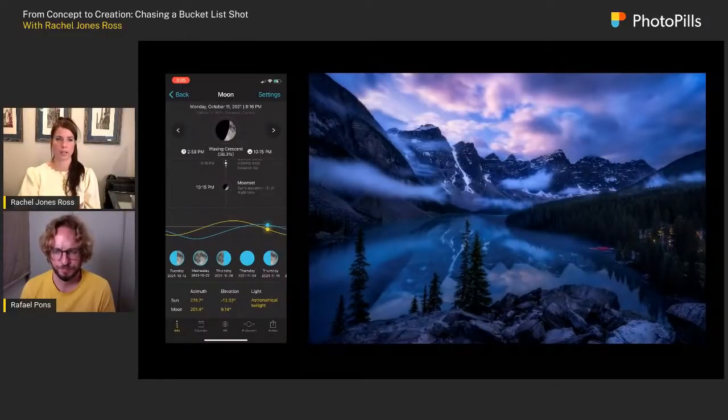If you're shooting Milky Way, you get 2.5-3 weeks of time where you can at some point in the night get a Milky Way shot that's not too washed out by the moonlight. Whereas to get these sort of ideal conditions, it's really a small window, like maybe 4 to 5 days. And then you also have to get the clouds. So it's not going to work if you have a completely blue sky that's just got some stars in it, because there's nothing for that moonlight to reflect off of.